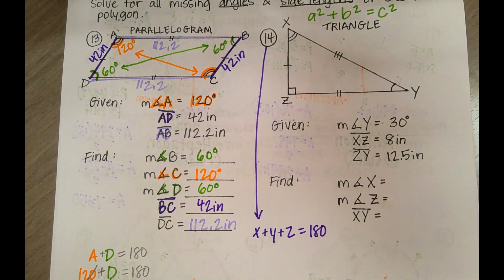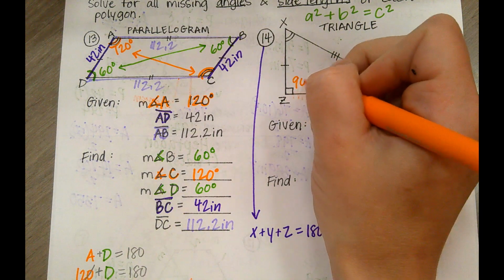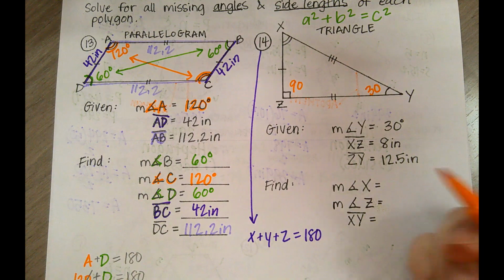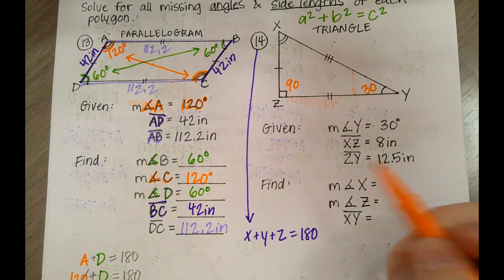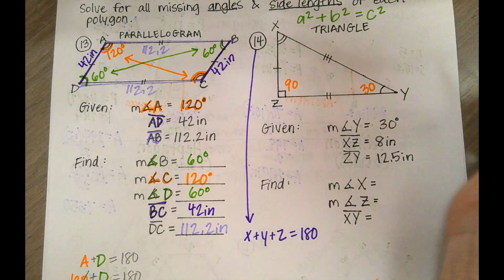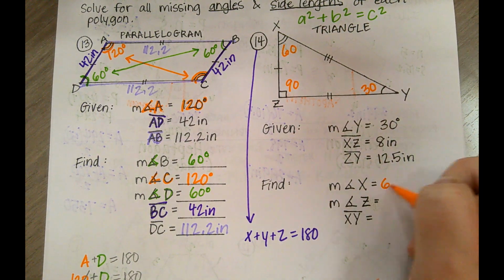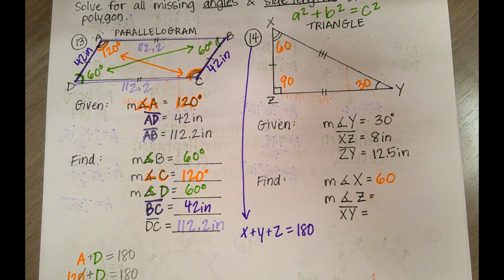And you have Y, which was 30. Okay, Y is 30. And Z would be 90 because there's red. Yes, Z is 90. And we know there's a special right triangle that has a 30 and a 90. What's missing? 60. There's a 45, 45, 90. There's a 30, 60, 90. If I know 90 and 30, my other angle will always be 60. So angle X is 60. Now, if you don't remember that fact, what's a way that we could solve for that missing angle, X?